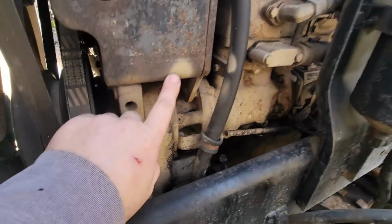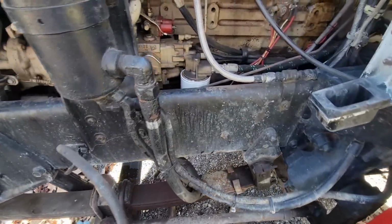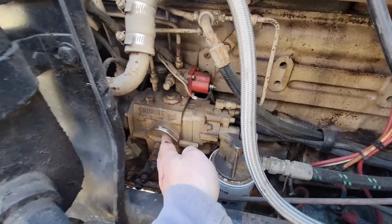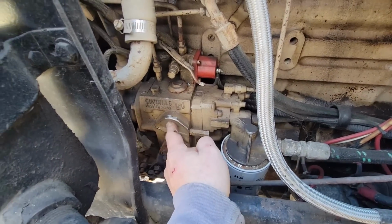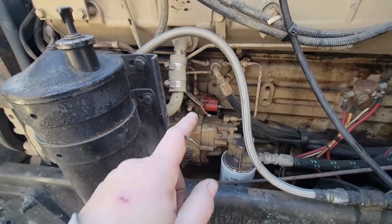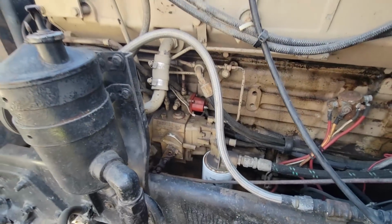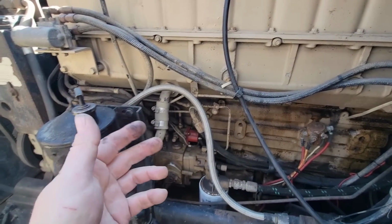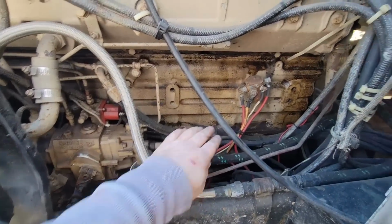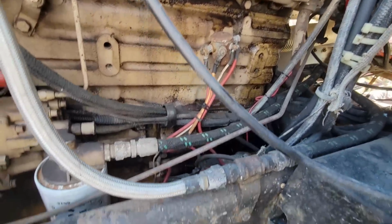Of course, it's had the aerosol overhaul. Wish the tag was here. Can probably get some numbers off the pump, maybe. Give us an idea if the tag's still here. I don't see it. Whatever. Somebody's been in behind there adjusting, I bet. That's why they bent that out. That's why this one goes faster. This one, he says, goes faster and has more power. And here's why somebody's been fooling with the pump. So I wonder if this has been changed. We don't know for sure because we don't have an engine serial number. It should be stamped on this block, and I can't remember where. Somewhere on this block, the serial number should be stamped.